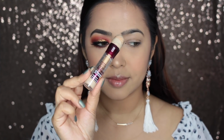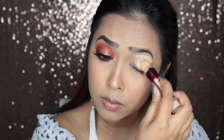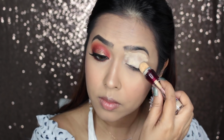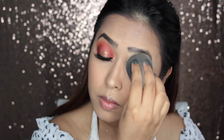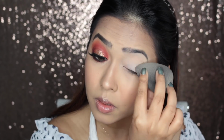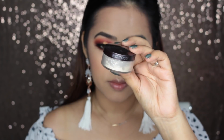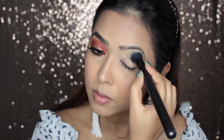So I'm starting off with my eye makeup, and at first I'm using this Maybelline Age Rewind concealer on my eyelids just to cancel out any darkness, and this is also going to act as my eyeshadow base. And then I'm just using my beauty blender to blend it out. And then to set it, I'm using my Laura Mercier Translucent setting powder so that it doesn't crease.